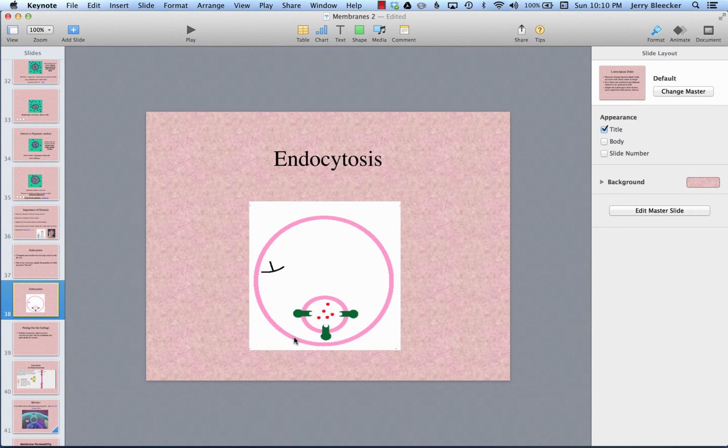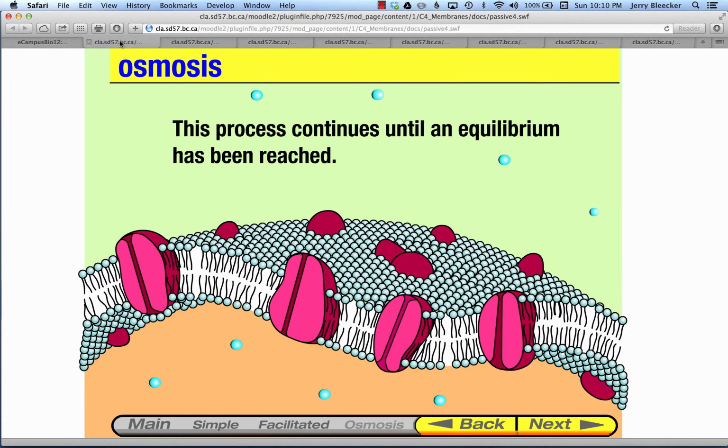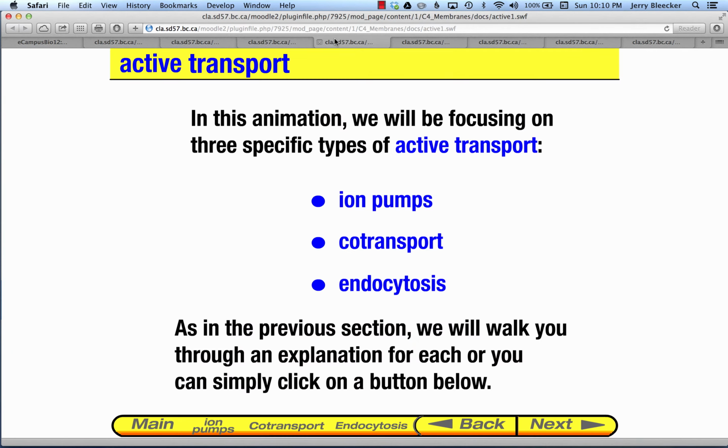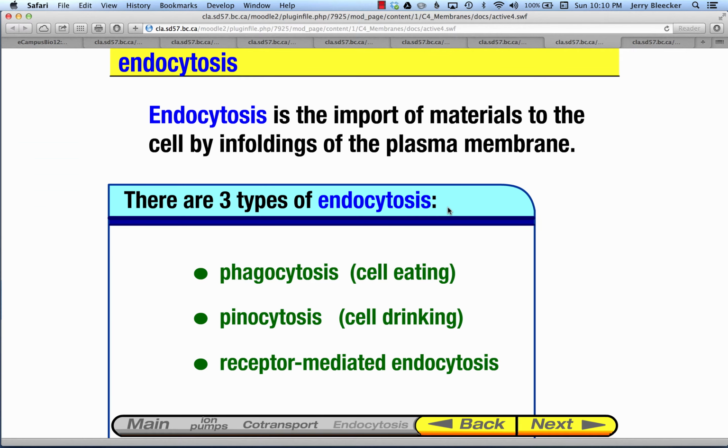There it is. And endocytosis is a very active process where the cell brings things in. And I think a really great example would be along the lines of white blood cells. In this form of active transport, the cell will literally bring things in. Cell eating, for example. So let's take a look at this. There's a couple of forms, 3 subforms. The cell can literally eat like a white blood cell would do. It can take in small amounts. So instead of phagocytosis, which is sort of large eating, it can do pinocytosis. And sometimes it can do a form of bringing things in only once the correct lock has been activated on the cell. Let me show you.